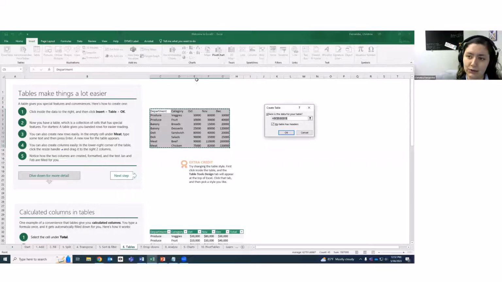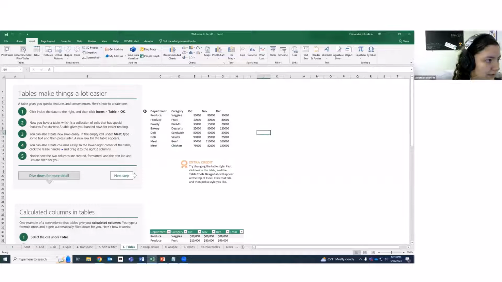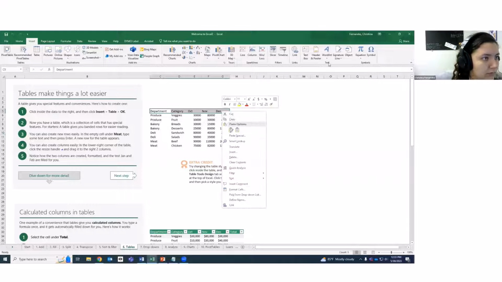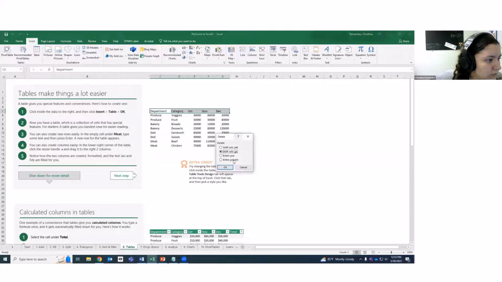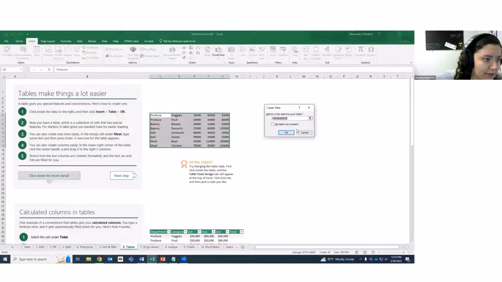What you do need to look at is whether or not your table has headers. In this case, we do have headers. We have specific listings for each of our things. We know what our departments are. We know what our categories are. We know October, November, and December have the amounts of each thing. We have table headers. But in the case that, let's say, just to show, it won't let me do it like that. That's fine. In the case that all of these things are missing, you no longer have headers.